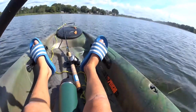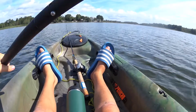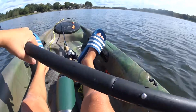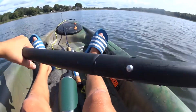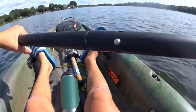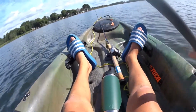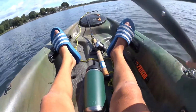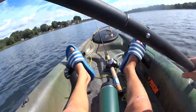Well guys, we're getting off the water right now. We're gonna go have some lunch and then we'll probably be right back out. And right now the score is 2 for Lukey, 0 for me. Hopefully I can take the lead. The Pelican kayaks have been holding up nice. There hasn't been a ton of crazy waves today, but sometimes it gets to like, who knows, 4-footers and they're still trucking.